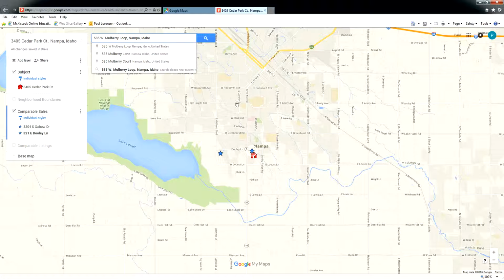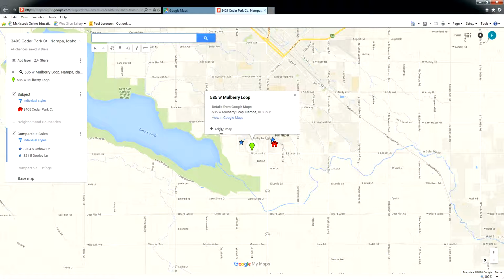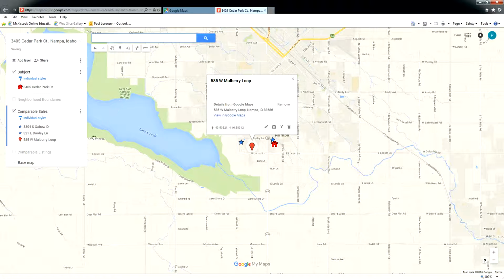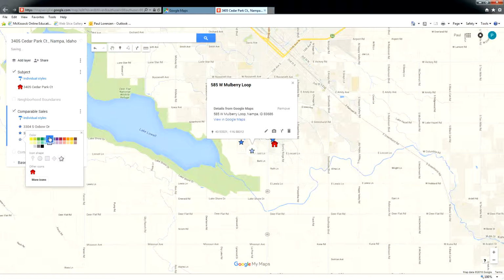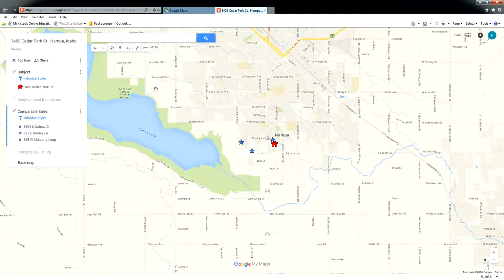or I can unclick the last comparable that we entered and it will come up for me. Either way works. And we'll click Add to Map, and again we will make it our nice blue star. Clicking off of it this time, that is our comparable sales. Now we're going to go to comparable listings. Now, again, you know that this is the active layer because this is my blue bar.